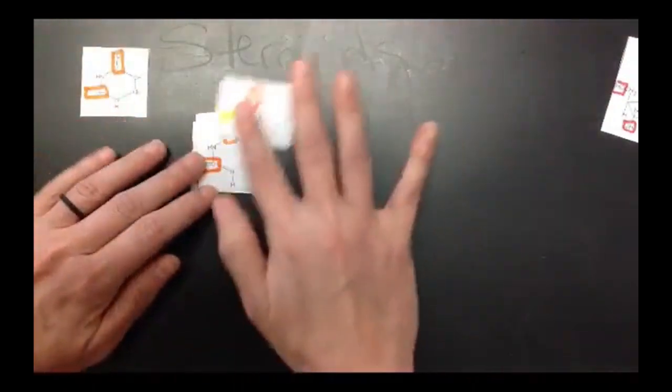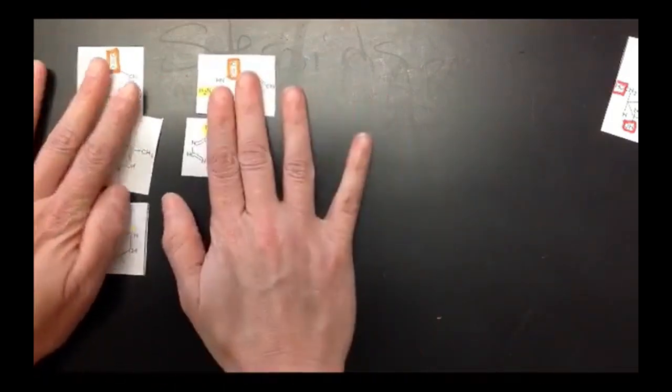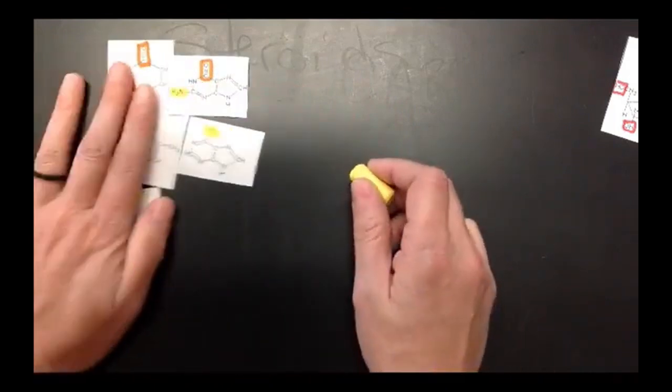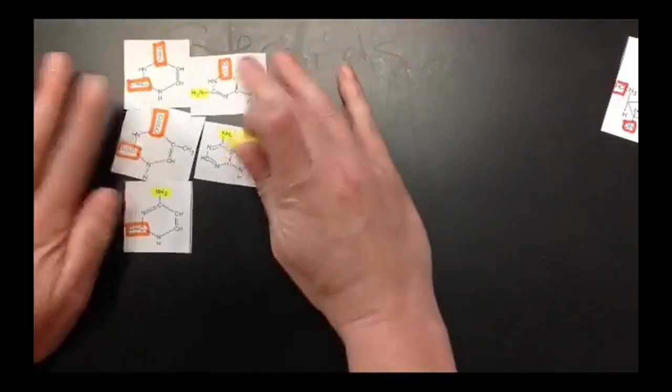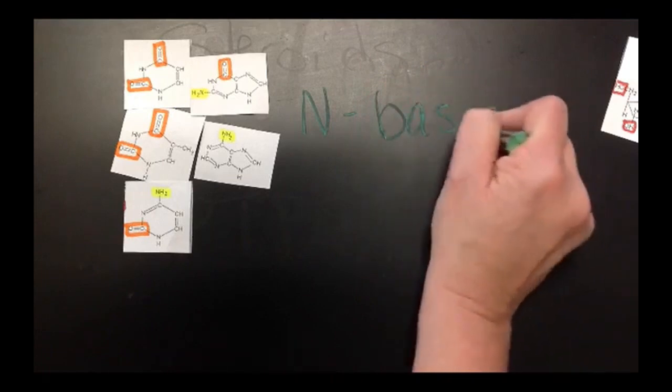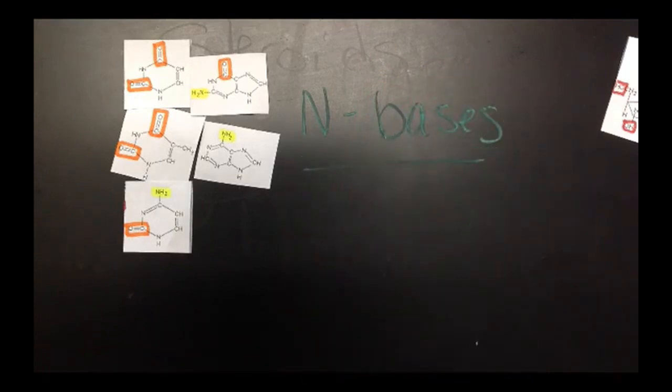And you'll notice that these ring structures, there's 5 of them. There's 5 single ring structures, if you look at them. And there's 2 that have a double ring, and there's 3 that are a single ring. And you know what these are. These are guanine, cytosine, adenine, thymine, and uracil, your nitrogenous bases, the bases that make up your DNA. So they're your nitrogenous bases. We can just call them nitrogen bases for short.